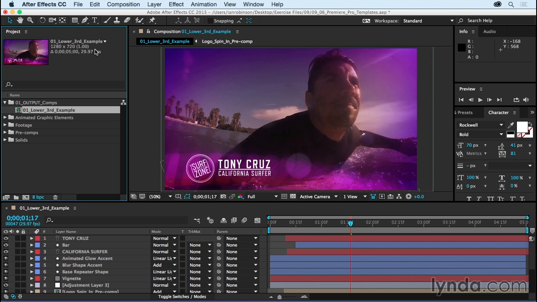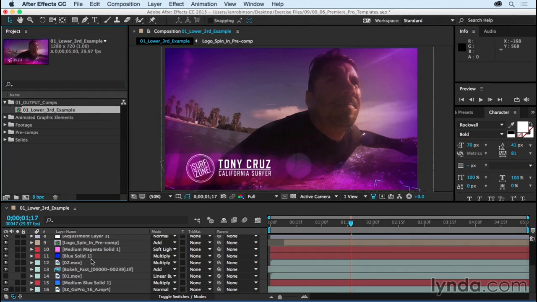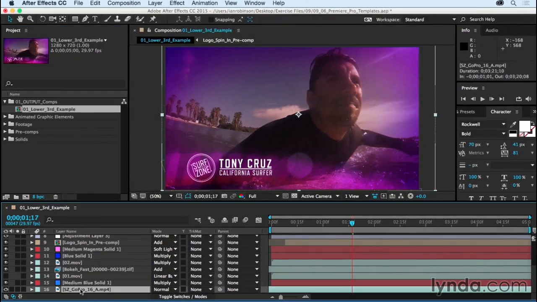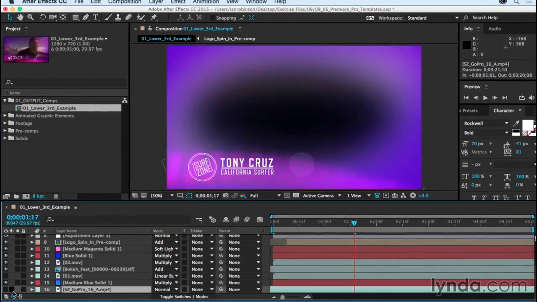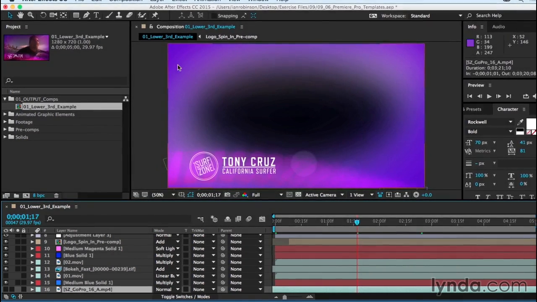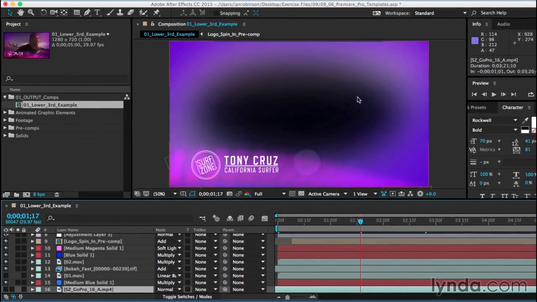Now, before I actually go to import this into Premiere Pro, in addition to actually saving it as a template, we need to turn off any extra layers that we might not need. So let's scroll down to the bottom of our layer hierarchy and click on layer 16, and here we can just turn its visibility off. And you can see I have all these other things that I've applied that I don't necessarily need.